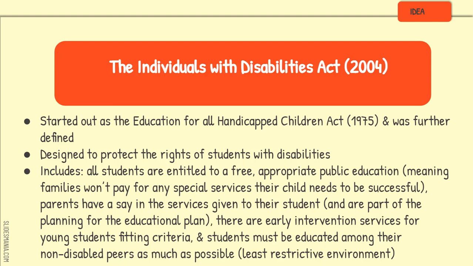Students determined to have a special need are given an IEP — an Individualized Education Plan — which is created by a committee including the parent, teacher, principal, and special education teachers. They fill out a template that is a plan of what the student will accomplish, how instruction will be differentiated, what special services they'll receive, how long they'll receive them, and what goals, benchmarks, and checkmarks they'll have — since their goals may differ from the regular education classroom. If the student is old enough, such as at the high school level, they are also involved.